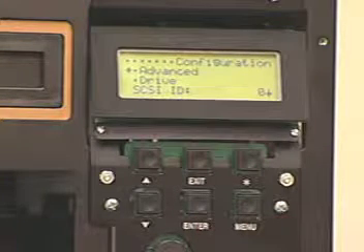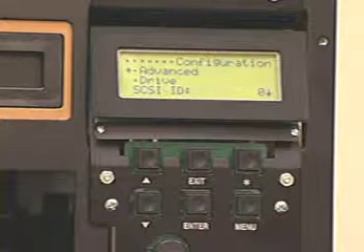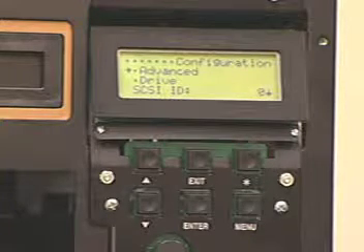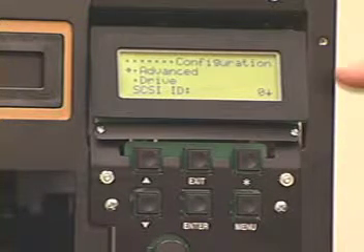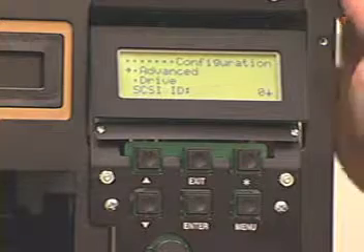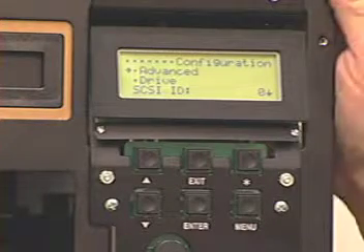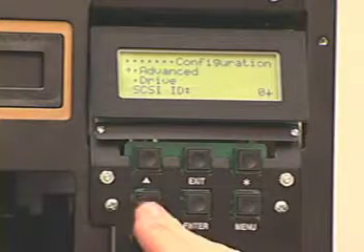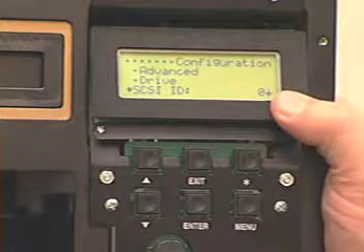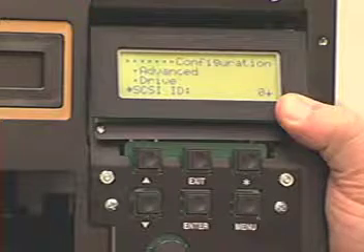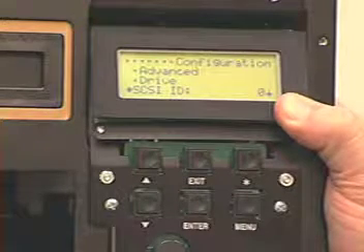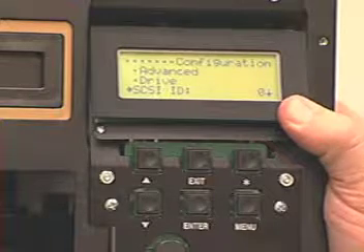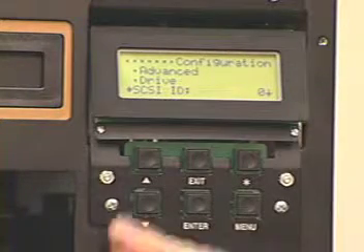Configuration does just exactly what it says. It's for configuring the library to make it work in your particular environment. And the first thing you notice is it says Advanced. There's submenus under Advanced. You have Drive, and there's submenus under Drive, and we'll go into them in a minute. The biggest thing you need to understand is the very first symbol here where it says SCSI ID. This is the ID of the library. It's ID 0, and that's the standard default setting when they leave the manufacturer.